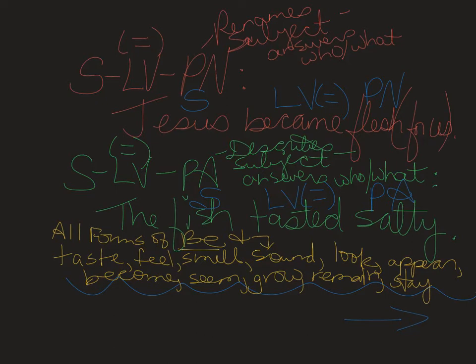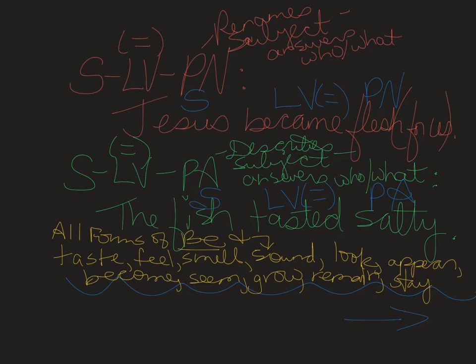Those 11, actually 10 of those 11, can be either action or linking verbs. The only one that can't be both is the word seem. Seem is always linking, okay? All the other 10 can be action or linking depending on their use in a sentence, okay? So if we're doing linking verbs, we're looking for a form of be as our verb, or we're looking for one of these 11 words. So SLVPN.